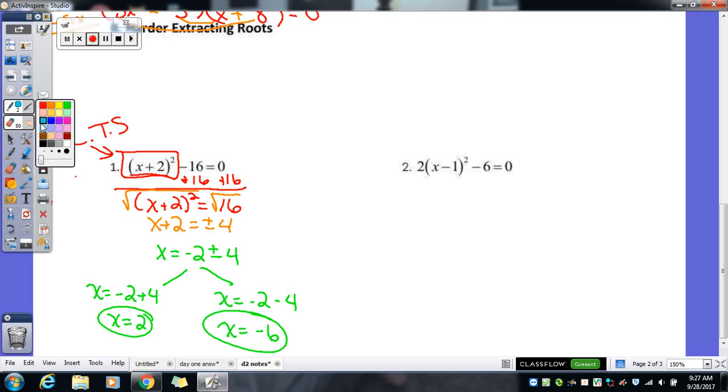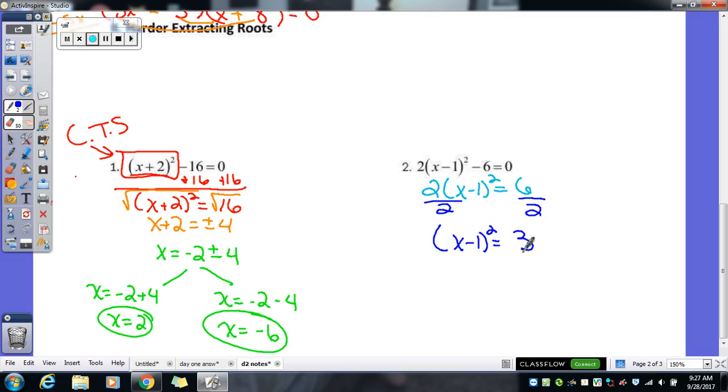It's that you have to recognize it's kind of like a middle step for completing the square that they've given you. So the same thing is true for number 2. It's kind of like a middle step for completing the square here. So we want to add our 6 over first. So I get 2 times x minus 1 squared equals 6. Before we take the square root, though, we still need to divide by the 2. You need to have the x minus 1 squared entirely on its own. You can't have any numbers around the outside of the parentheses. So that's why we got to divide by the 2 first.